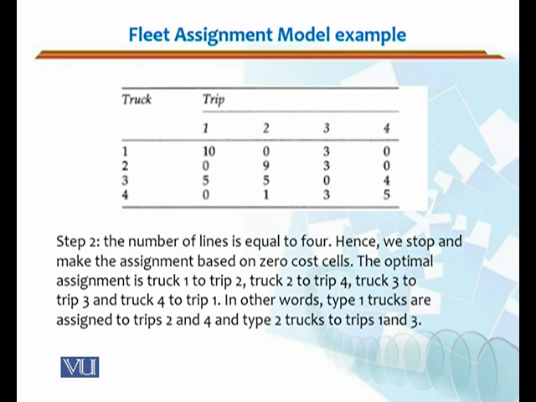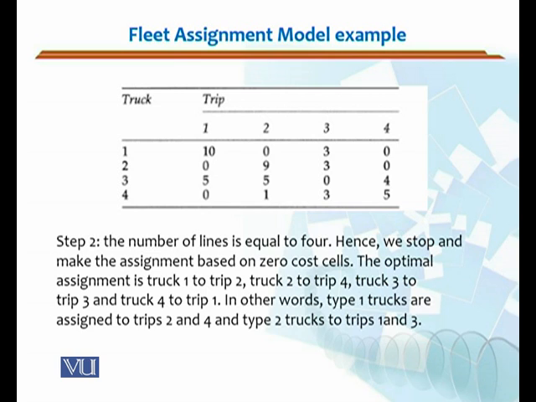The optimal assignment is that truck 1 would be for trip 2, truck 2 for trip 4. Why truck 1 is for trip 2? Because the smallest value is 0 there. So we have to base it on the zero cost cells. So the truck 1 है, पूरी रो को देखें ट्रक 1 के सामने, उसमें 0 एंट्री आपके पास 2 ट्रिप पे मौजूद है, सेकंड ट्रिप पर, 4th पे भी है, आप 4th पे भी असाइनमेंट कर सकते हैं, लेकिन 2 पे भी की जा सकती है, इट्स आर्बिट्रेरी.